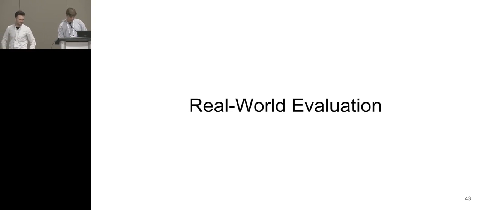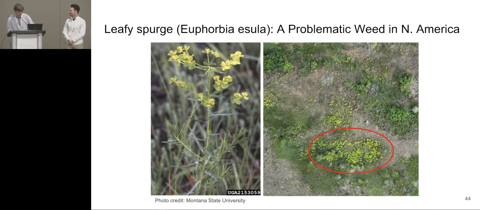Okay, thank you, Brandon. So, as Brandon just mentioned, one of our major motivations for this paper is this leafy spurge dataset, so I'm going to talk about that now. So leafy spurge is an invasive plant primarily in the Bitterroot Valley region of Montana, so that's in western Montana near the Montana-Idaho border. And one of the things about this plant, as you can see in both images here, is that it has this kind of distinctive yellow-green color when it's blooming. And this means that it's very easy for humans to recognize, even from drone images, as you can see on the right here.